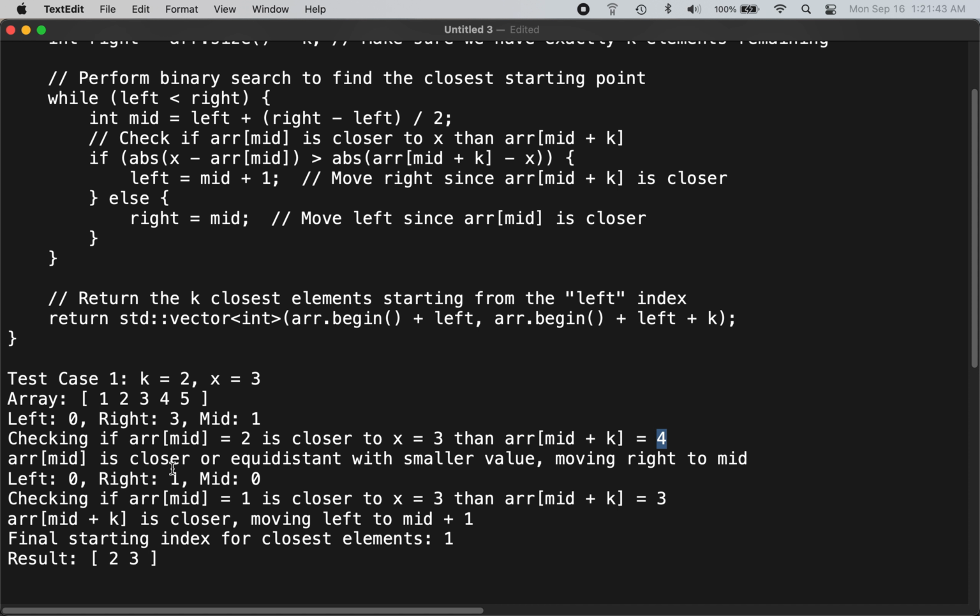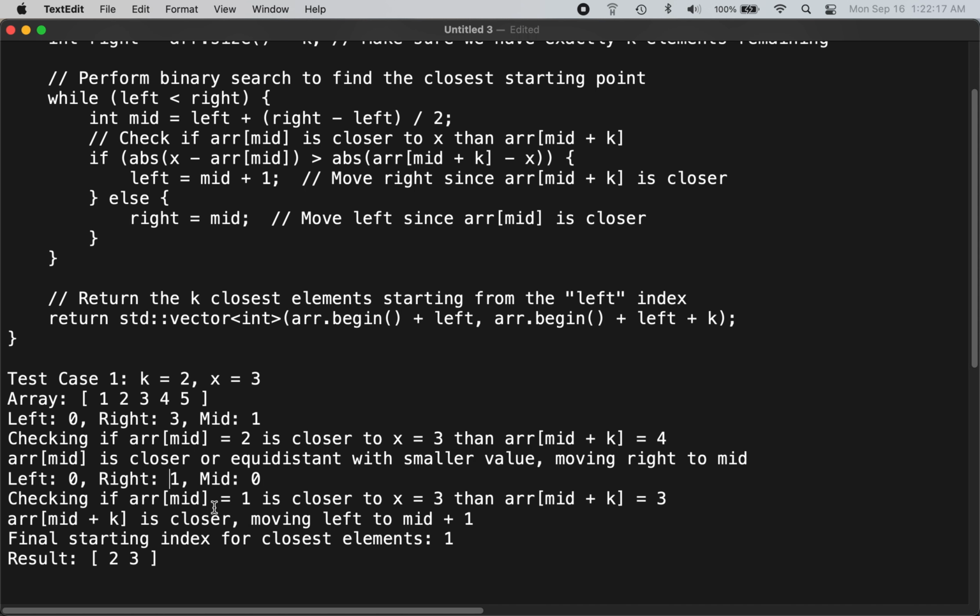We saw that condition on the LeetCode website: if A's distance to x is the same as B's distance to x, then if A is less than B, A gets the precedence. So in the next iteration, left equals 0 and right equals 1, because the window moved to the left.